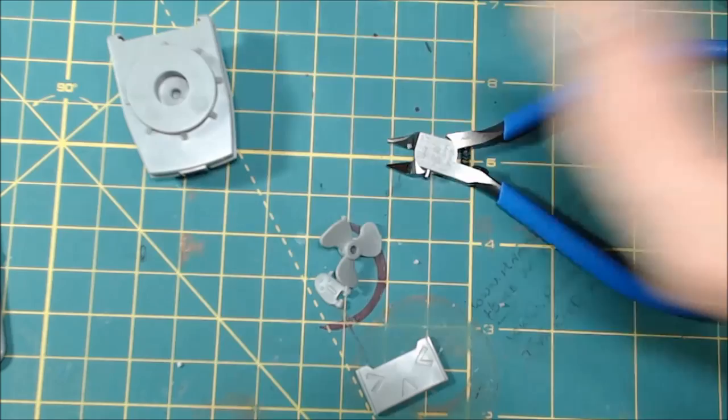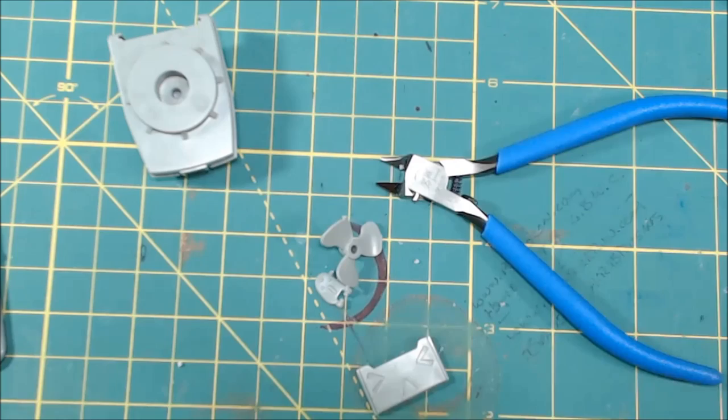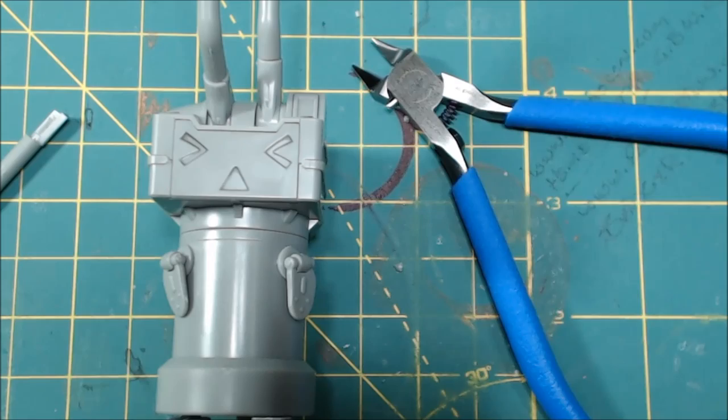So what I'm going to go through and do is the buildup of the Rinsoho Chan, review it, and then come back and give you guys my opinion on these, whether they're worth the money or not. So I'll be back. Hey, back again, and time for the second half of the God Hand review.